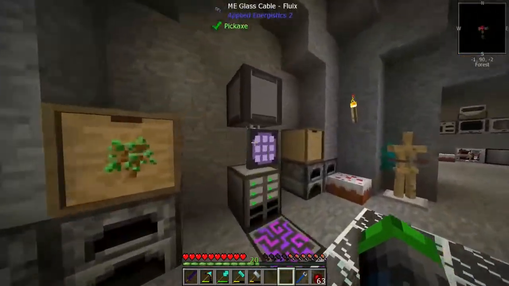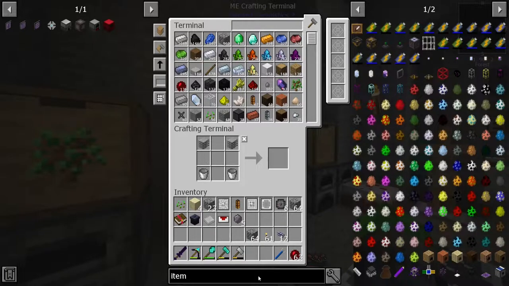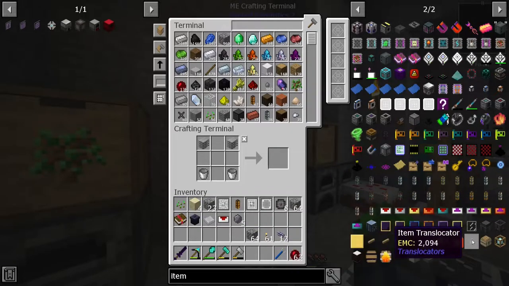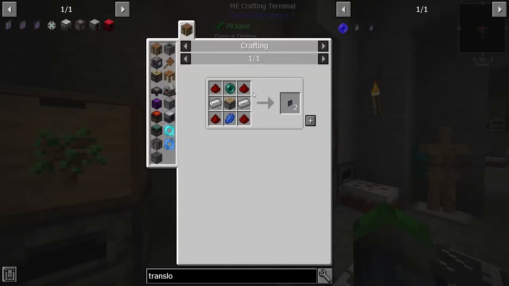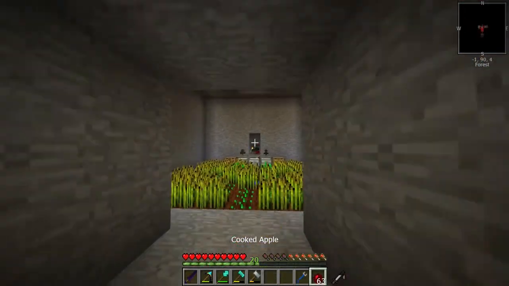And the cool thing is, if we look here, we should have, let's see, what are they called again? I always forget. They're my favorite thing ever. Translocators. Yes, we do have a fluid translocator, so we will definitely be using this, but we need to get ender pearls and stuff like that. But we will do that in the next episode.